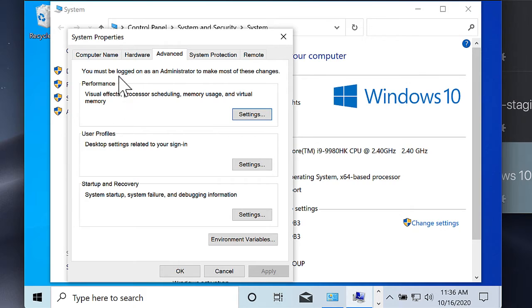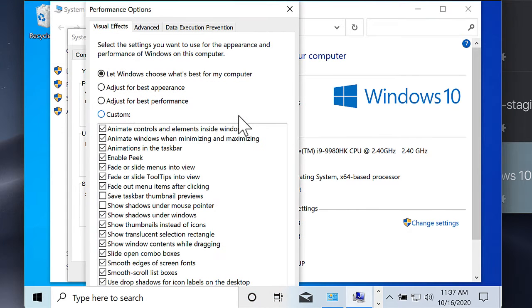And from here, we have a performance option at the advanced tab. The performance is really important for underpowered computers where you do not want Windows to allocate resources. You want to tell Windows that you want the best performance possible. I pretty much do this in every case unless I want the eye candy. This is going to take away all the Windows eye candy. So if you like the glossy windows and glossy icons, you don't want to do this. You want to let Windows choose what's best for your computer.